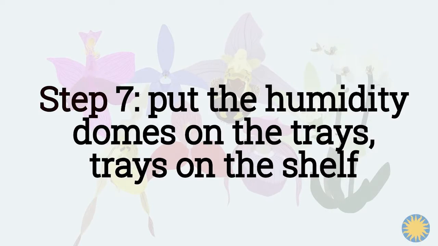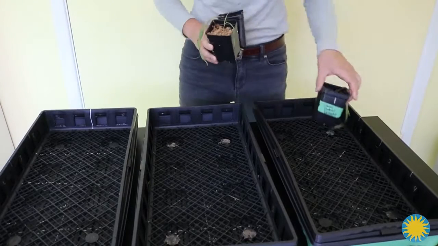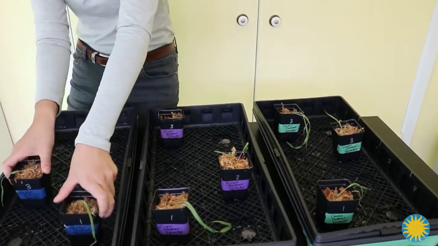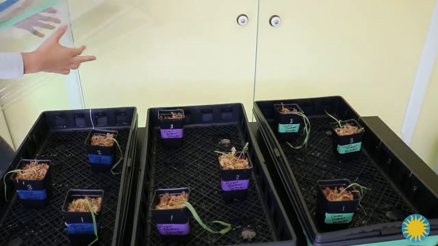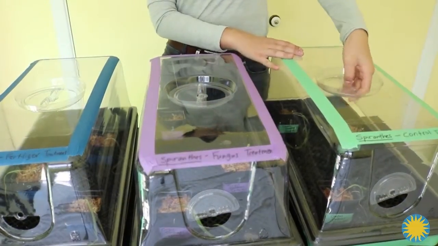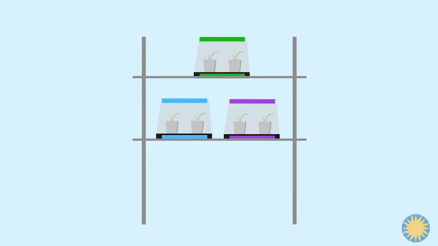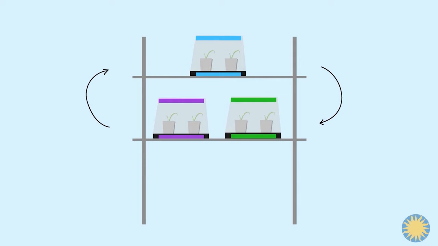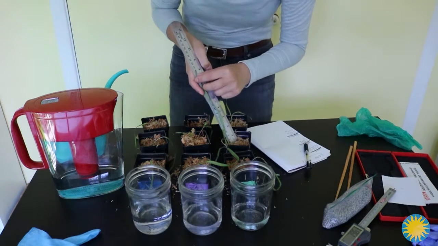Step 7 is to put the humidity domes on the trays and put the growth chambers back on the shelf. Once all the seedlings are randomized, place the growth chamber on any shelf centered under the lights. Every time you water and measure the seedlings, rotate the position of the growth chambers on the shelf clockwise. Just like we move the seedlings around in the tray to make sure that the outside conditions aren't impacting the results, we also need to move the whole growth chamber to make sure that the shelf position doesn't cause changes. Every 2 weeks you will measure, collect, and send in orchid data to Orchids in the Classroom Scientists.